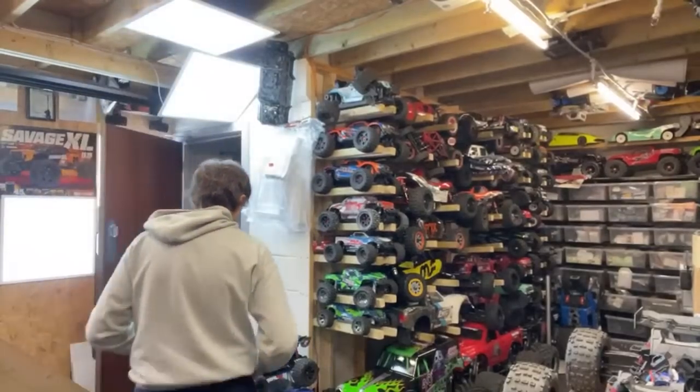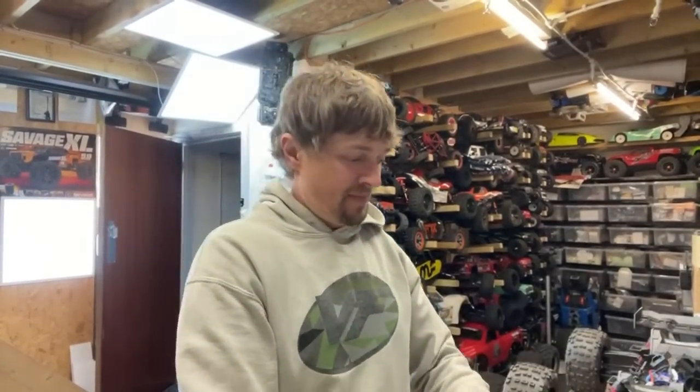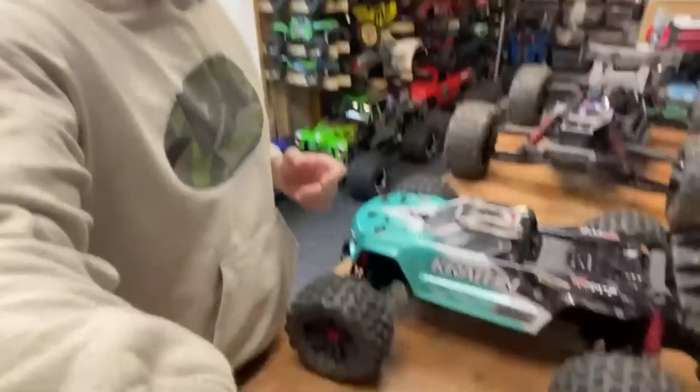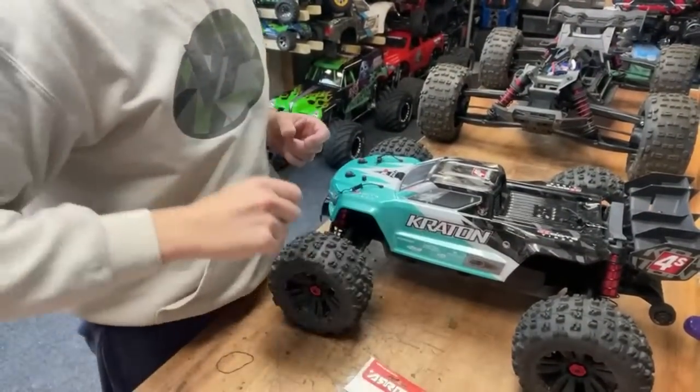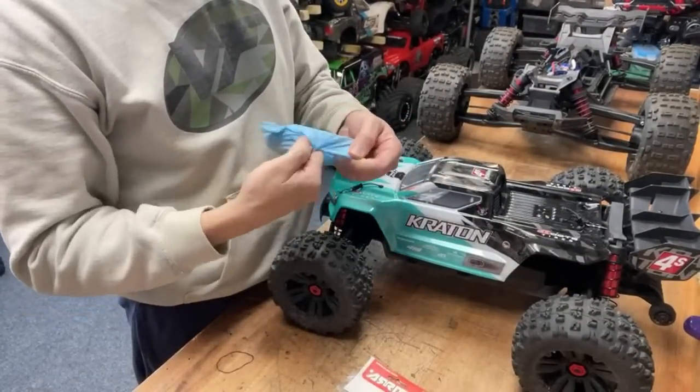Right, let's get this armour over and done with. I really like these. Really impressed with this platform. Right, gloves back on.